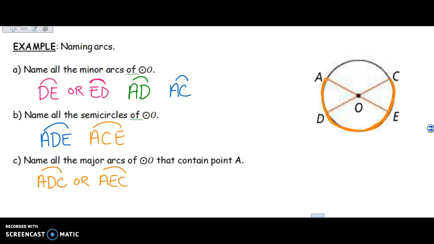Okay. Let's see, let's find another one. Let's start at D here. Well, it says, name all the major arcs that contain point A. Okay, so here's another one. We could talk about this blue arc here. And that one has a couple ways that we could name it. We could call it DAE, or we could also call it DCE. Okay, so we cannot call it DAC because that would make C the endpoint there. We'd know that the D and the E have to be your endpoints, so they would have to be on the front or the back of your name.